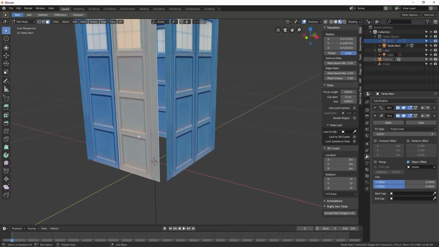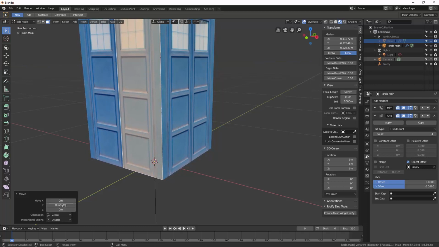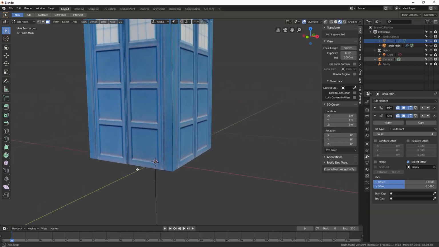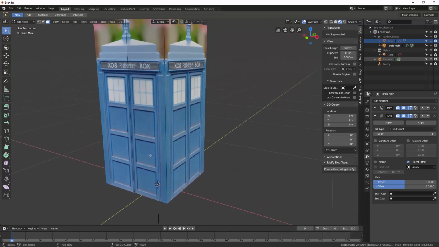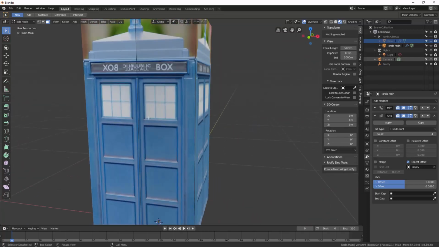So let's just do that again. Select and move on the y-axis, and as it comes up, you can see here it's getting close, but it's not quite right. So our 0.02131, and that is exact now. So now we've got a box that's touching. Okay, let's continue to separate some parts.